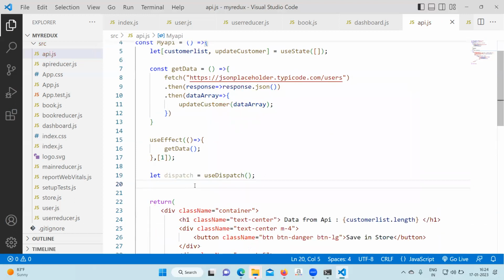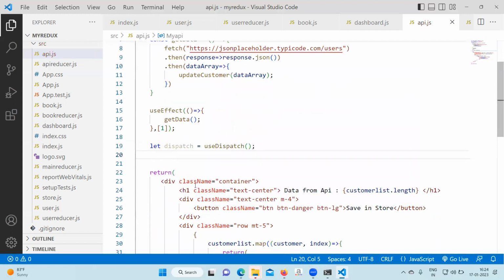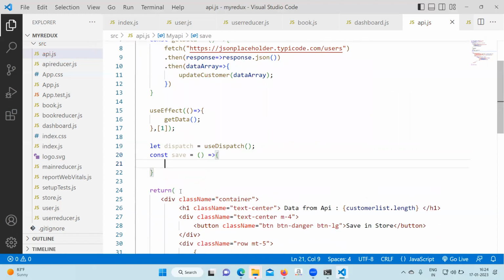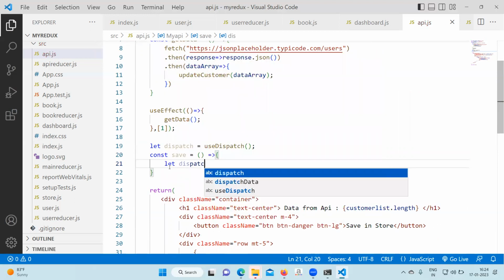Next, write a function called const save. Inside the save, you will create a variable dispatchData.